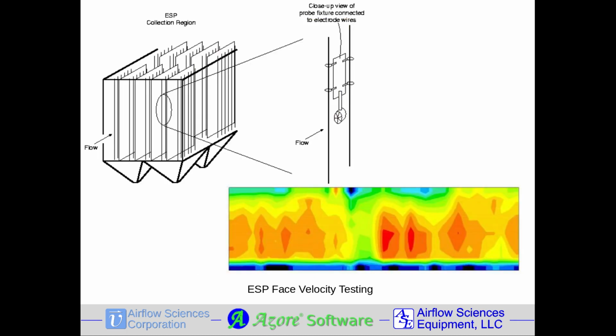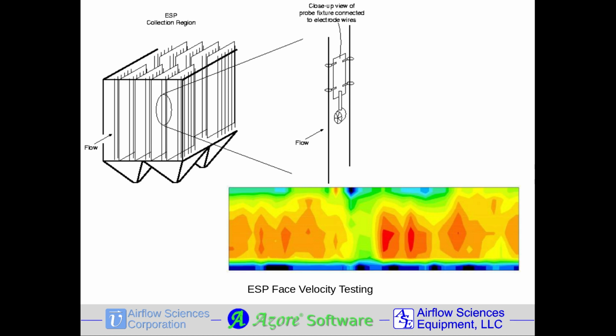The velocity profile within an electrostatic precipitator is critical to collection efficiency. While the profile can be predicted through flow modeling, it may be more cost-effective and less time-intensive to determine it through field testing. By traversing a vane anemometer through select gas passages in the ESP, a full velocity profile can be established. The results of this testing can be used to determine chamber-to-chamber flow splits, as well as identifying high-velocity regions that contribute to poor capture efficiency.